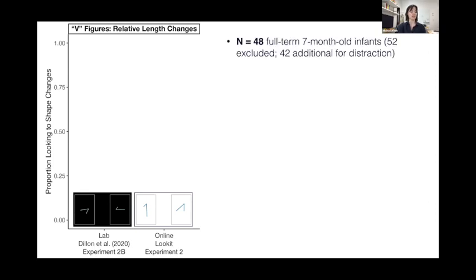Here we had a Bayesian sequential analysis planned where we would include 8 infants and then another 8 infants and another 8 infants, but we never reached our criteria that would allow us to stop the study earlier than 48 infants, and that was our max. So we wound up with 48 infants again. There was still high reliability in the coding.